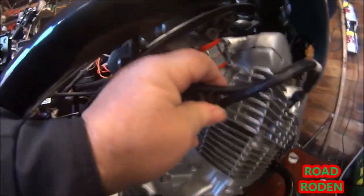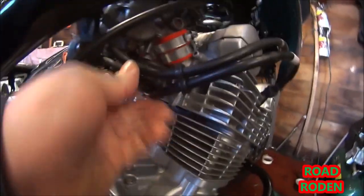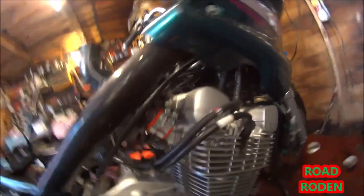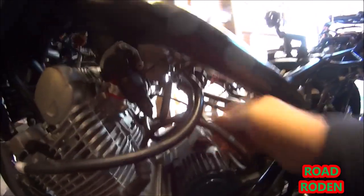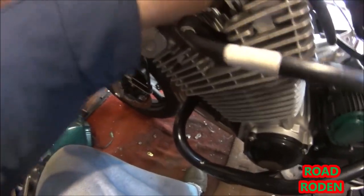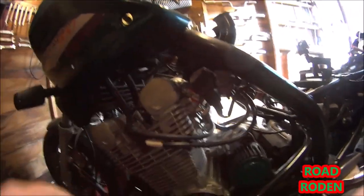Put these clips back on, push that one in. Top channel — keep everything nice and neat. Come back round to this side. That has to go over the top of that one so we can plug it back into its channel and back into its pot plug. Find these other clips, put them on — that's about right, looks nice and tidy.